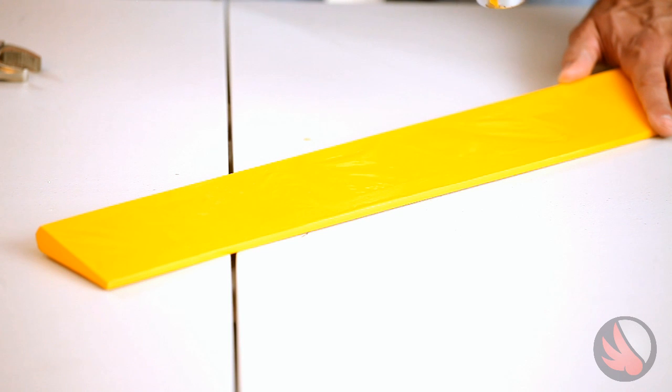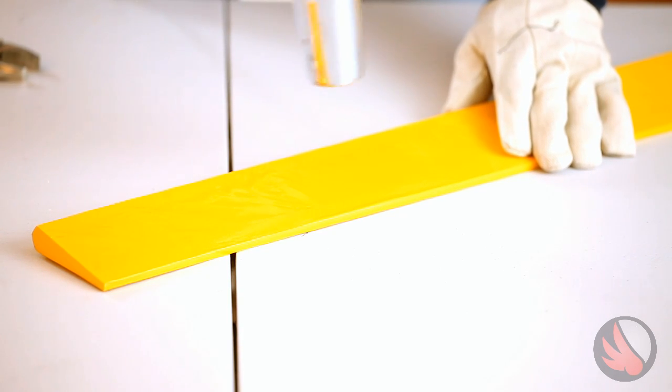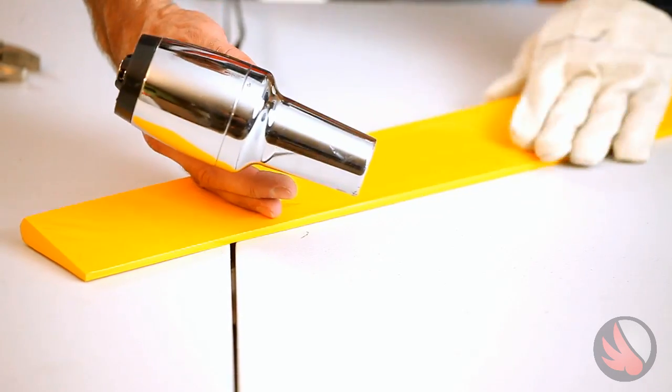The first few seconds it won't be as hot as it will be after about 30. You'll want to go ahead and have a glove on one hand so that as it heats up, you can kind of use your hand just to press it down and smooth it out. That'll actually help the adhesive bond to the surface.